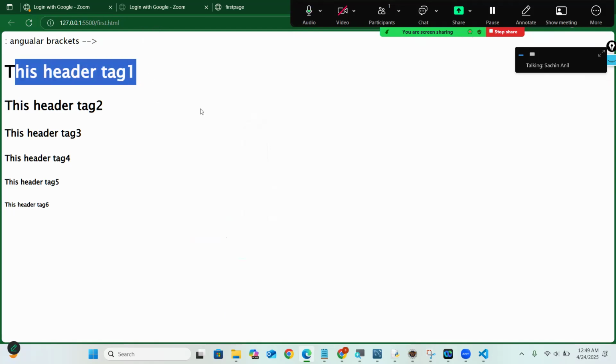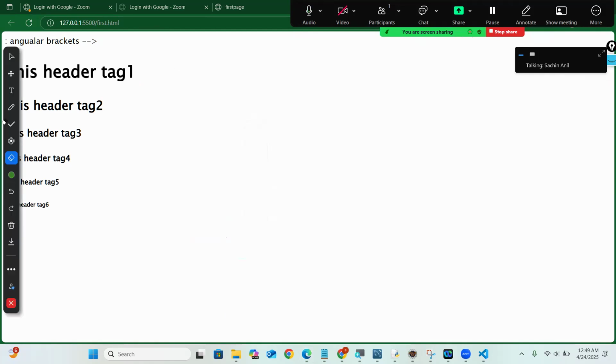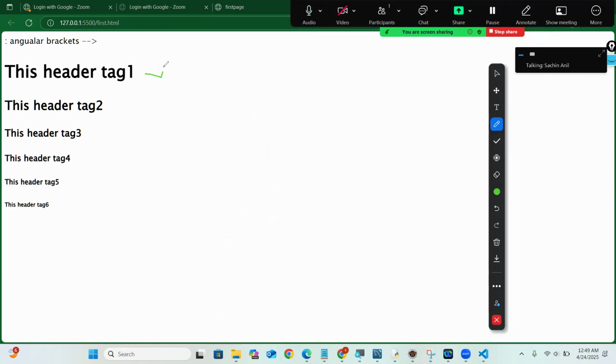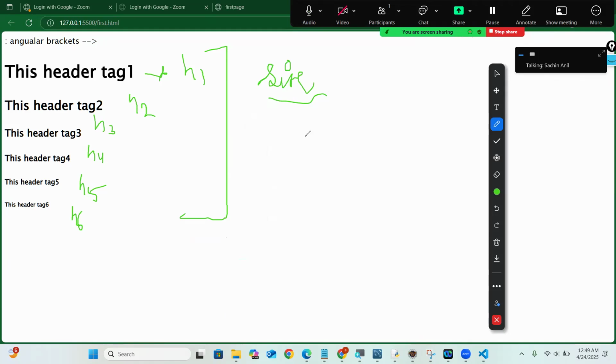So this is certainly the H1 tag. Okay, so not a capital, I'm so sorry. So it is the H1 tag, and this is the H2 tag, this is the H3 tag, and it is H4, and it is H5, and it is H6. So what exactly makes the difference is, the very first thing is the size, and the very next thing is the style.